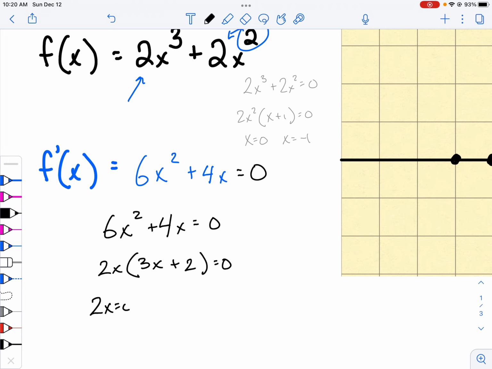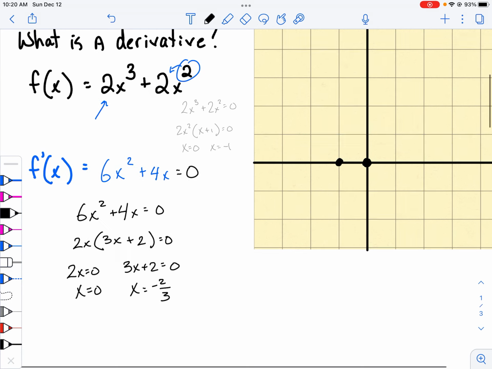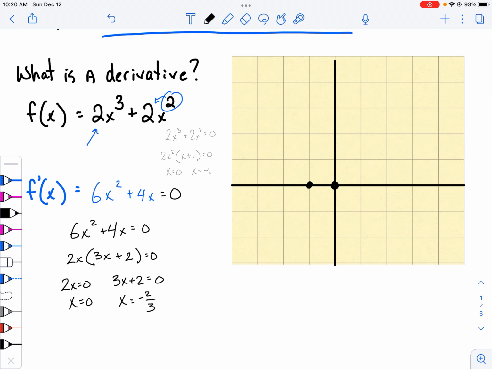So now I have 2x equals 0, so x equals 0, and 3x plus 2 equals 0, so x equals negative 2/3. And those are going to be my x values, my relative mins and max. And at this point, the truth is I probably will grab a calculator. For the purposes of a really short video like this one, I'm actually not even going to do the calculation. All I'm going to do is tell you what to do, and then I'm going to sign off. You can try it yourselves, because it's just a matter of using a calculator.